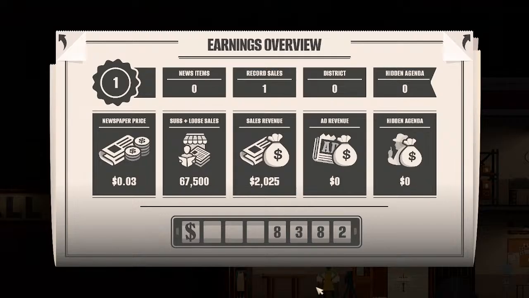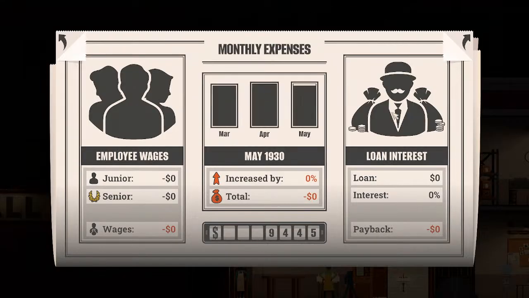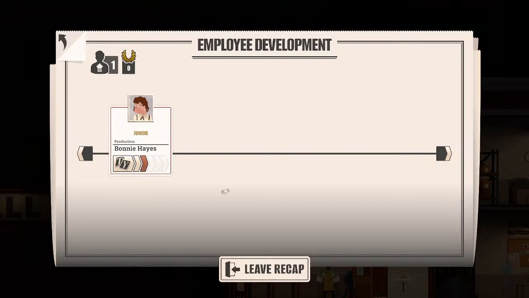2,000 bucks on that one. And then we're going to lose it all to pay and everything like that. Fantastic. But we finished off that. 2,000 extra subscribers. Pay to someone increased, that's fine. They're doing a good job. Yeah, Bonnie Hayes, our typesetter, is a little bit faster now.